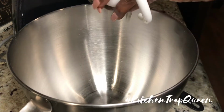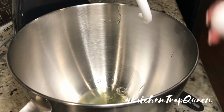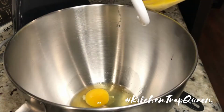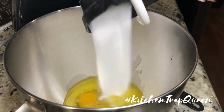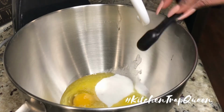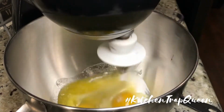And then now I'm just going to take my mixer with the dough attachment attached, and I'm going to add in 2 eggs. I've decided to slow down my videos because somebody said that they were going too fast. So we're slowing it down for the lovers out there. I'm adding in some melted butter that has been cooled slightly, some sugar, and some salt, and we're just going to mix those ingredients.